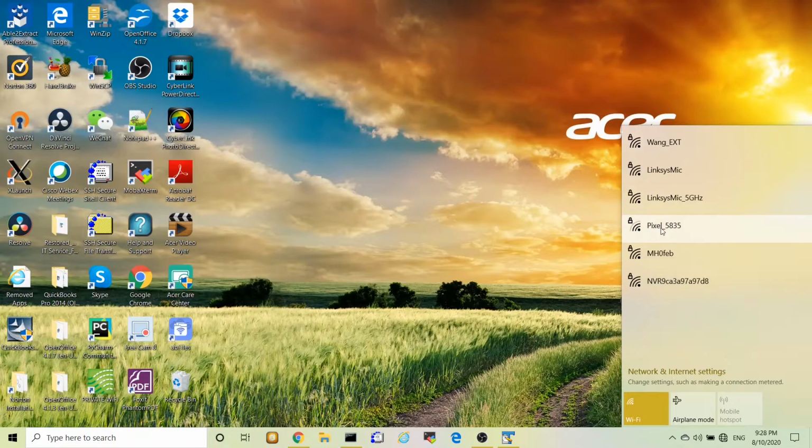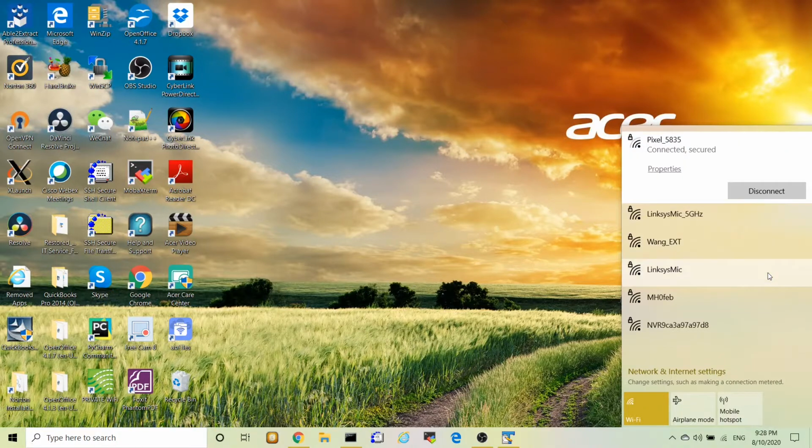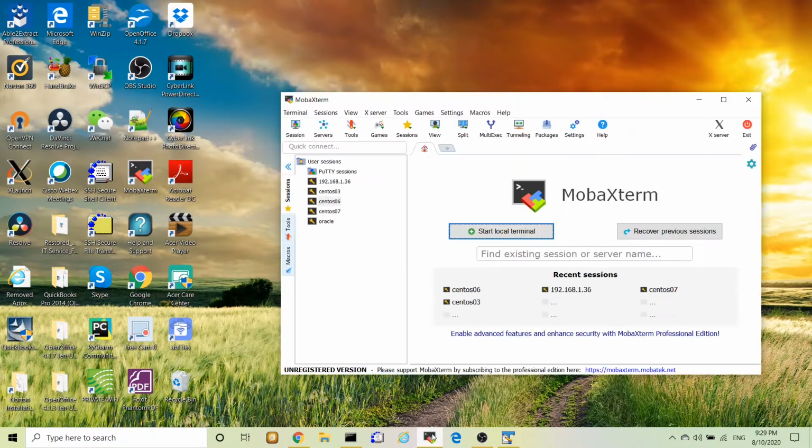Over here, let me connect to outside network. So I'm connected to outside network. Let's see if I want to connect to the servers.